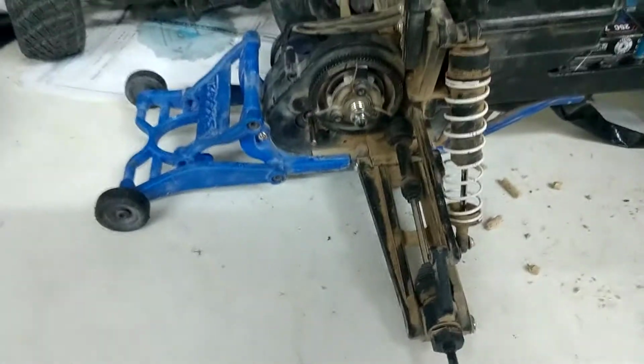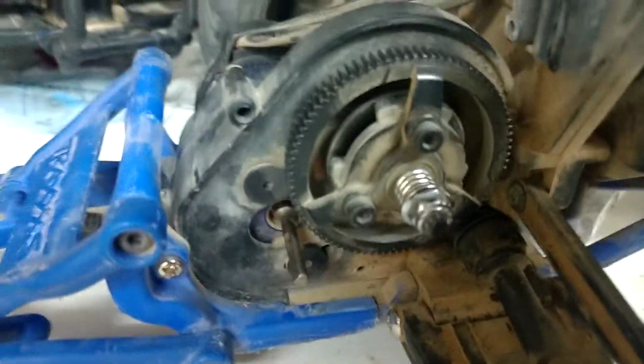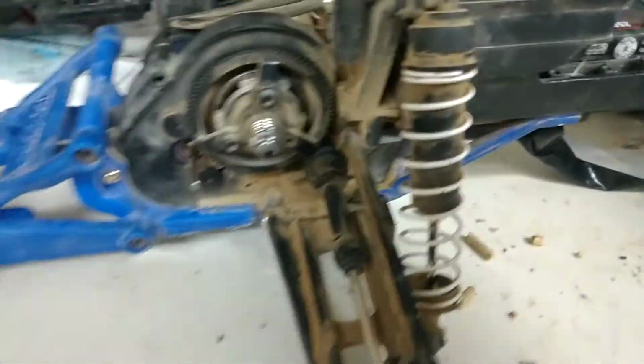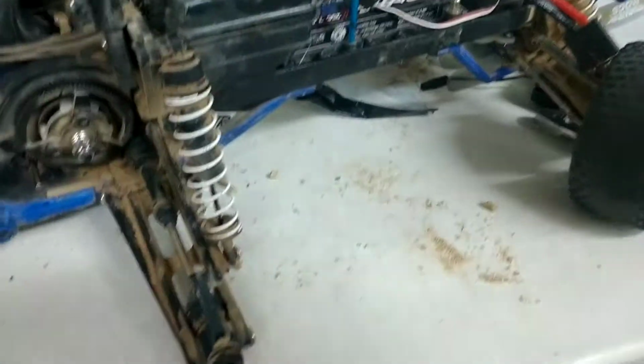which you have to get probably smaller ones so you don't overheat your motor, which this one is a 21 tooth pinion gear. And I got this HR gear, which should be the same size as the gear that you would have before with your brush setup. You get this smaller pinion gear. You slip the motor closer to it, then you slip that back on, and then you should be good.